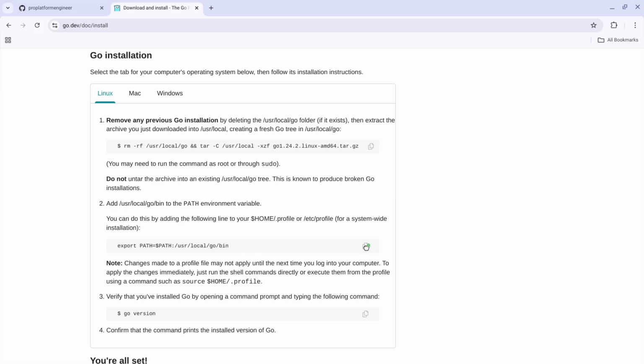So as in, don't just copy paste this and run it in a terminal, because that's just going to make sure that Go is recognized within that particular terminal, right? Whereas you want it to be recognized across the system. So even if you open up 2-3 terminals and you want to interact with Go across all of them, you still want it to work. So that's why you just follow the instruction in here, open up your profile, and copy paste the export path command in there for Go. And then you are all set.